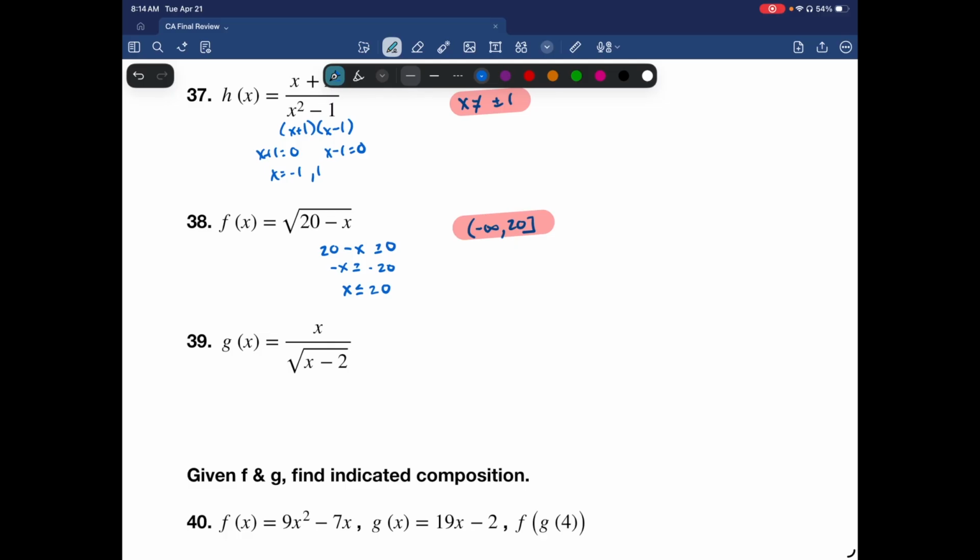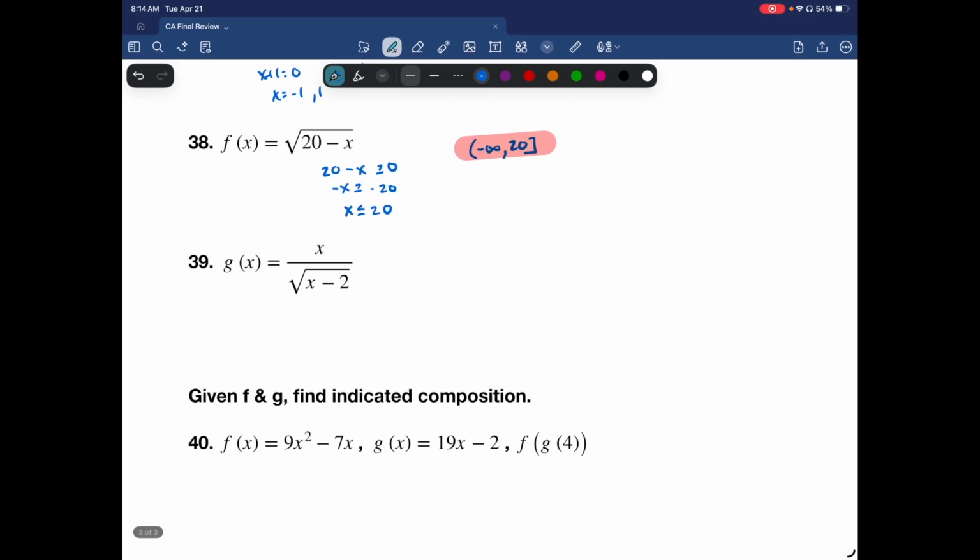Now 39, it's very similar to what we just did, but we don't include the equals this time, because if we let it equal, so this would be x minus 2 greater than 0, because I can't equal 0 in the bottom of a fraction. So it's a subtle difference, but it's an important difference. So this is going to be x is greater than 2. So you got 2 to infinity, parentheses on both.